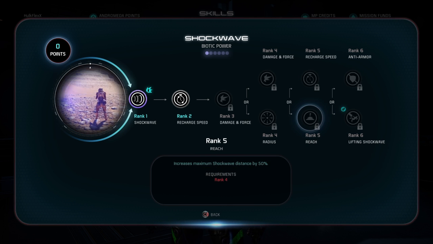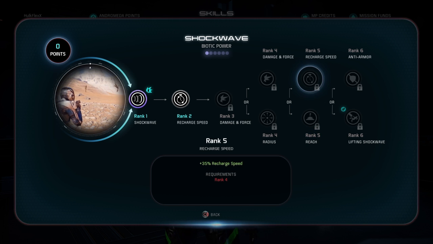The reason for that is whenever you put reach on your Shockwave, it increases the maximum distance by 50%. It actually goes pretty far. So you can combo from a much farther distance if you need to, especially if you're using an assault rifle and you're priming enemies from range. You're definitely going to want the reach on the Shockwave.